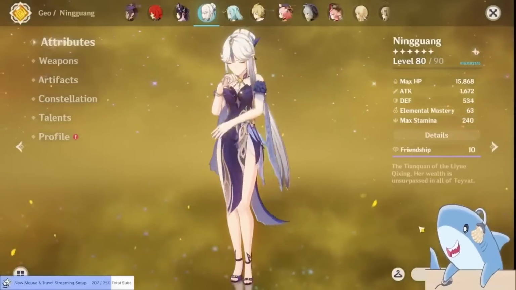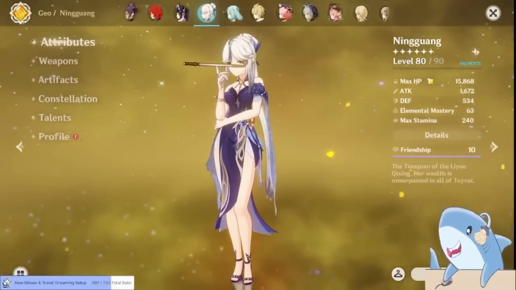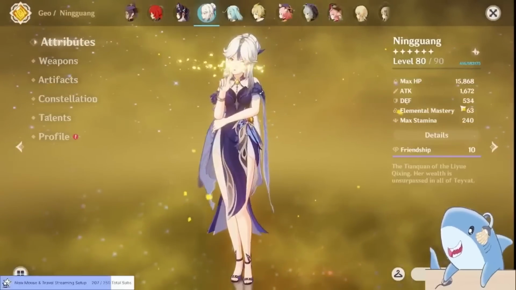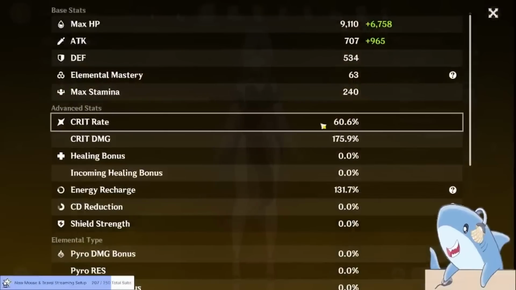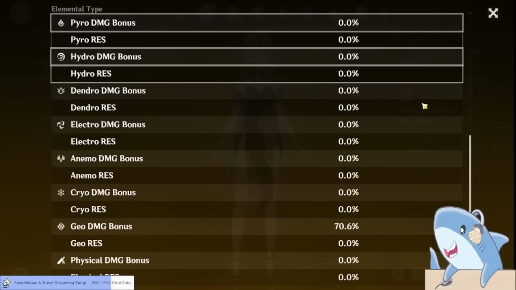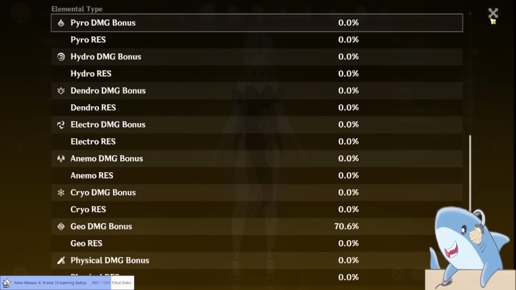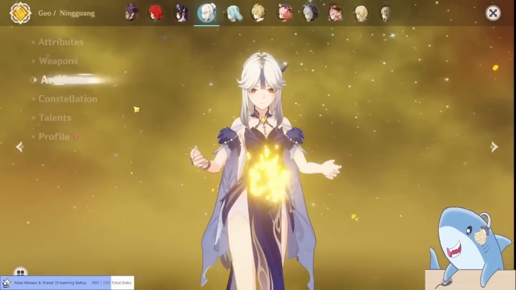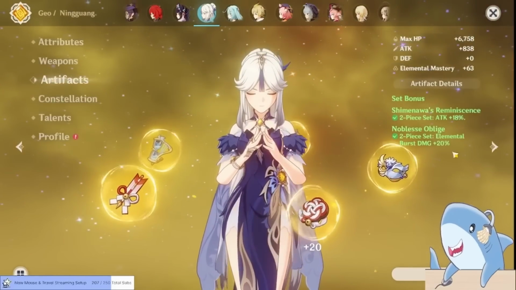Ningguang, level 80 out of 90, fully ascended. She's got almost 16,000 HP, 1,600 attack, and 500 defense. She has 60 crit rate, 175 crit damage, and 131 energy recharge with 70% geo damage. She is using the Solar Pearl R1, and her artifacts are a mix of Shimenawa and Noblesse.